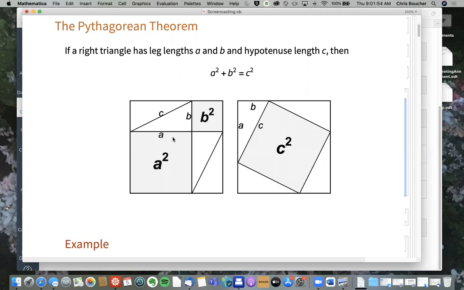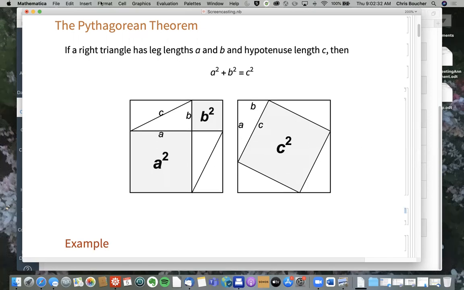And if you take some scissors and cut the shapes out and rearrange the picture a little bit, in particular, put the white triangles around the edges instead of in the upper left and lower right, then you get a picture like the one on the right, where here I have leg A, and leg B, which means this must be the hypotenuse C. Over here, again, A, B, so the hypotenuse is C. So this gray square must have area C squared. Well, the white area in both figures, left and right, is the same because it's the same four triangles. So the gray area must be the same as well. And that means A squared plus B squared is equal to C squared.